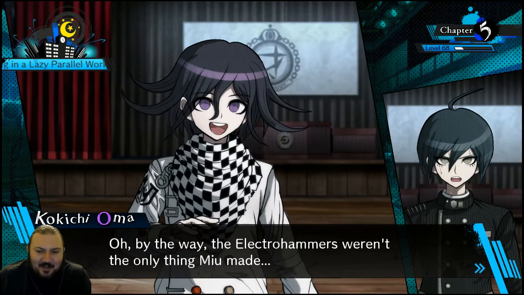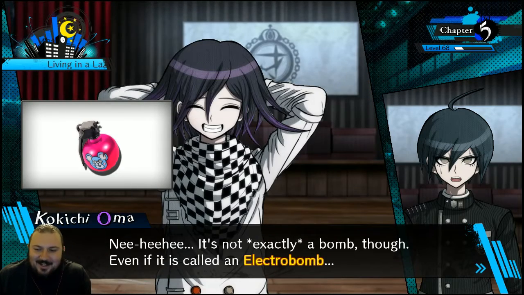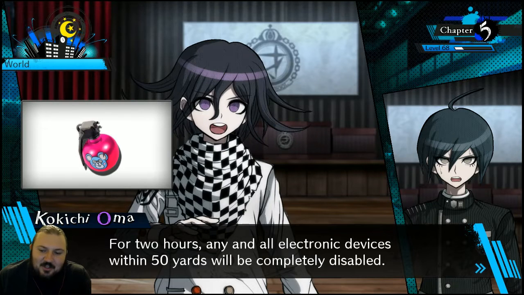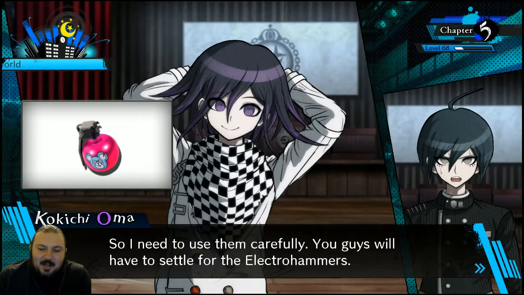Oh, by the way, the electro hammers weren't the only thing Miu made. She made this thing, too. What? That bomb, too? It's not exactly a bomb, even if it is called an electro-bomb. It jams electronic signals by scattering particles that interfere with the electromagnetic waves. For 2 hours, any and all electronic devices within 50 yards will be completely disabled. It's perfect for any secret activities, since it doesn't leave any debris behind. This invention is extraordinary, but I only have 3 of them, so I need to use them carefully.